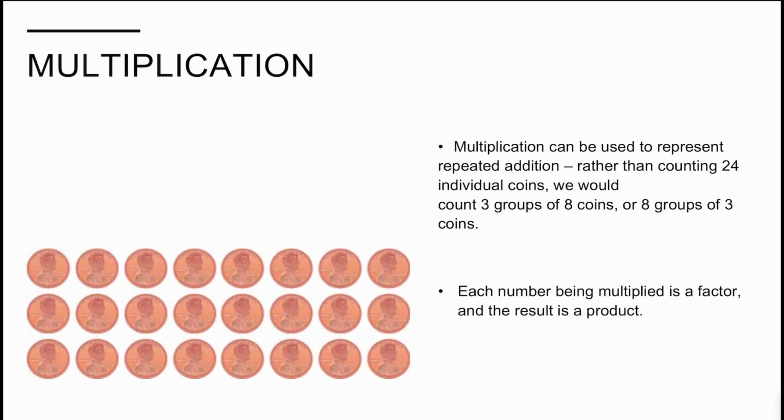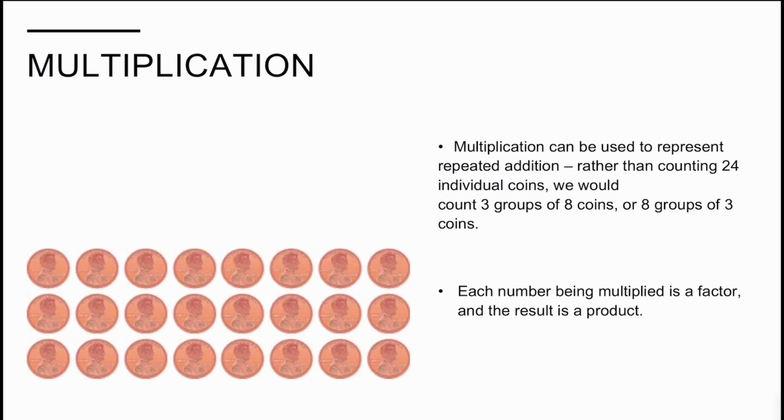Effectively, rather than saying 1, 2, 3, and so on, we could just say, okay, now we only have to count the groups of 3. And so we would count 8 groups of 3, and then we would say 8 times 3, and we would get 24. So we would go 8, 16, 24. And so that's the use of multiplication, really. It's like repeated addition. It's grouping things together before we multiply. So rather than adding by 1, we're basically adding by groups of 3 or by groups of 8.